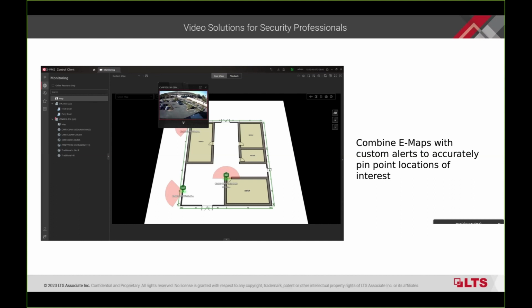Whereas XVMS, which is more meant to be for large scale or distributed installations, you can set up many, many different maps for many different areas, and you can install the cameras into the map as you so choose, and you are able to also receive alerts and have it link onto the map. This is useful because say you are in a situation where you have a customer and you've installed 500 cameras over all of their locations. It is not exactly the simplest thing to load up 500 cameras onto many monitors and actually get useful information out of it.